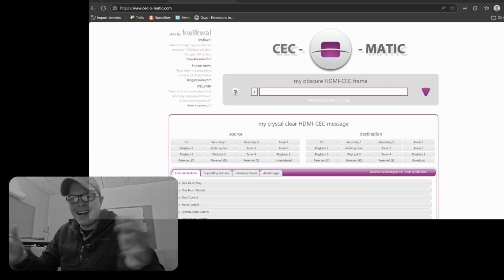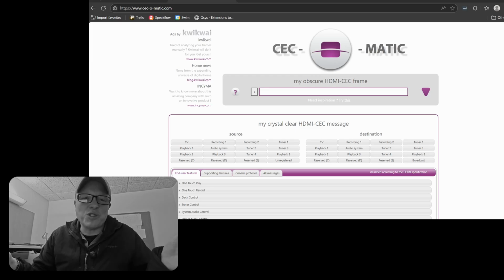So finally, let's dive into some QSC and a little bit of Crestron. I'd like to show how to use CEC on both platforms. Also, have you ever heard of a thing called the CEC-O-Matic? I just love that name. It's amazing. Yeah, it's a website that can generate CEC commands. And I've played around with it a little bit, and it's actually pretty technical and kind of hard to use, but it can generate custom CEC commands. So I'll show you that real quick. You might want to play around with it. CEC-O-Matic. I just wanted to show you the URL.